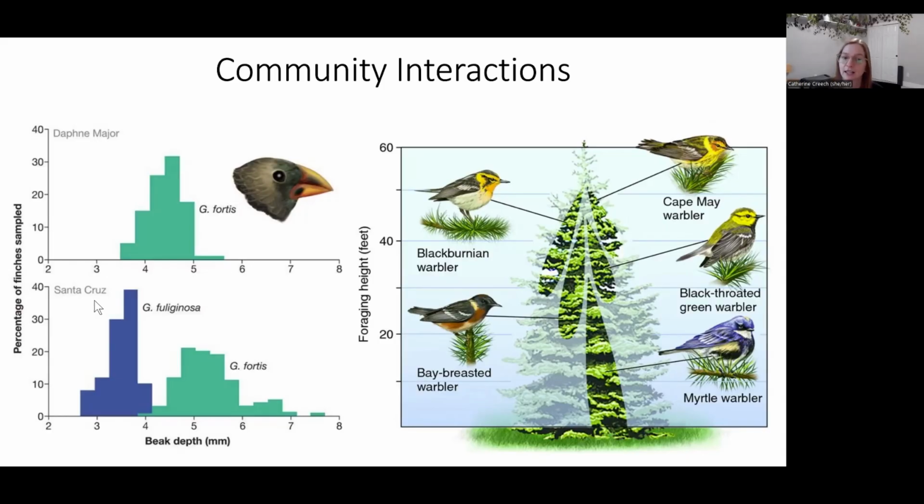When it's on a different island and there's a separate species of finch, now it has competition. These beak depths are determined by what kind of foods they eat. So if there's another bird eating a similar food, they're going to have to figure out what to do. And what they did was they partitioned the resources, and their beaks changed in relation to that. So this other finch took the lower range, and this first finch took the higher range, and their beaks are modified because they're sharing the resources separately. They're not overlapping, they have partitioned them.